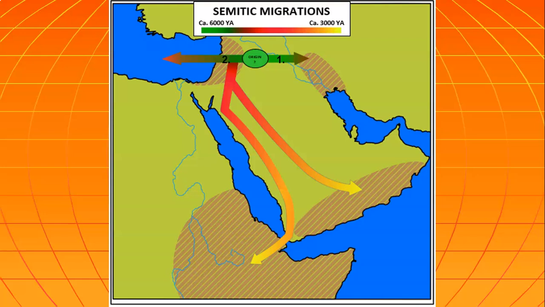The second wave, though, heads west. These include the Hebrews and the Phoenicians, and they settle more towards the coast. As we'll see in just a moment, they bring with them several crucial innovations. And the third group heads south. Now they will split off, and some of them will eventually become known as Arabs. Some will head south and then cross back into East Africa, where Ethiopians exist today.